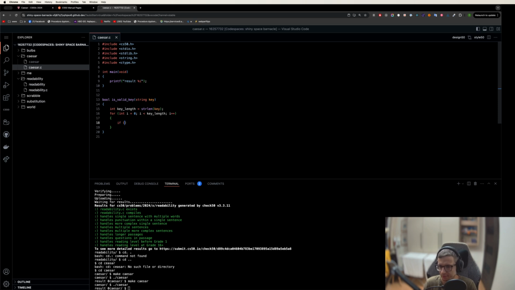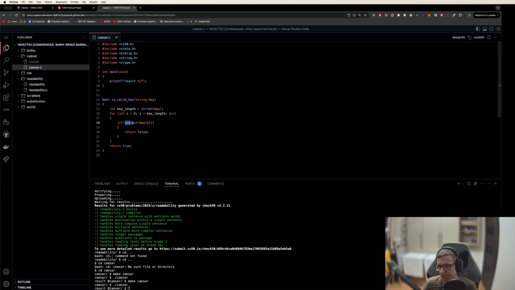So if isdigit of key at I position. If it's not a digit, then return false. In other case, we want to return true.